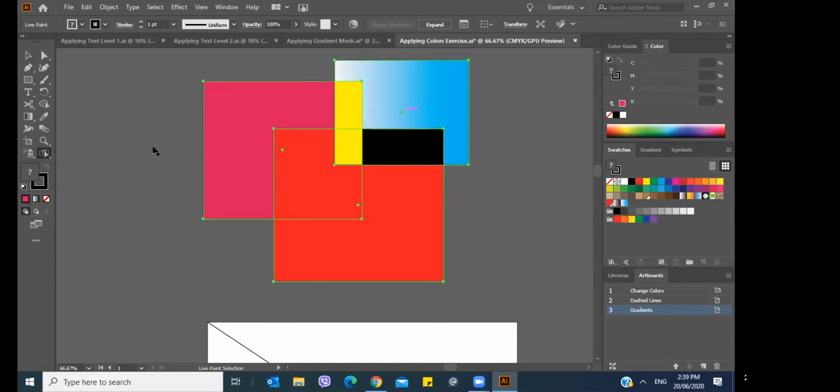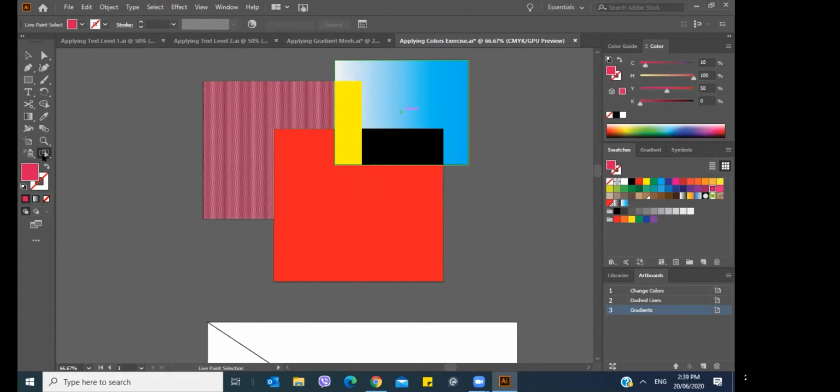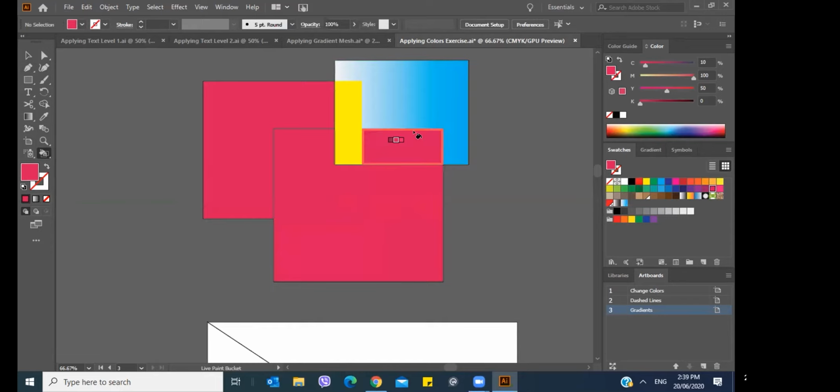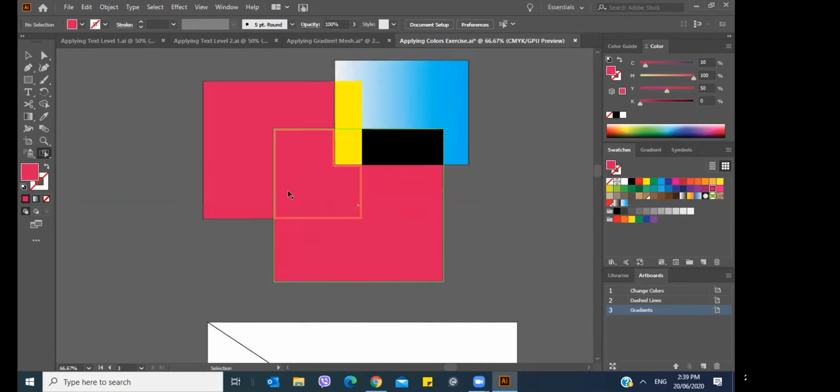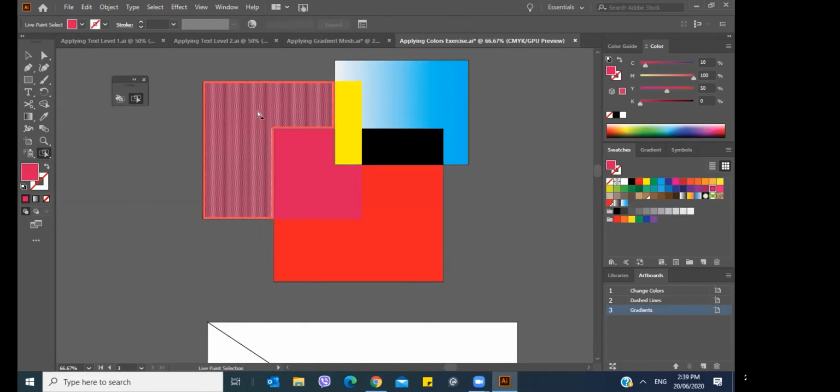Now with this, you also have this other tool, which is under the Live Paint Bucket. You are allowed to select an object. Let me expand this so I don't get confused. Okay. So I can choose to select this one, and then change the direction of the gradient.